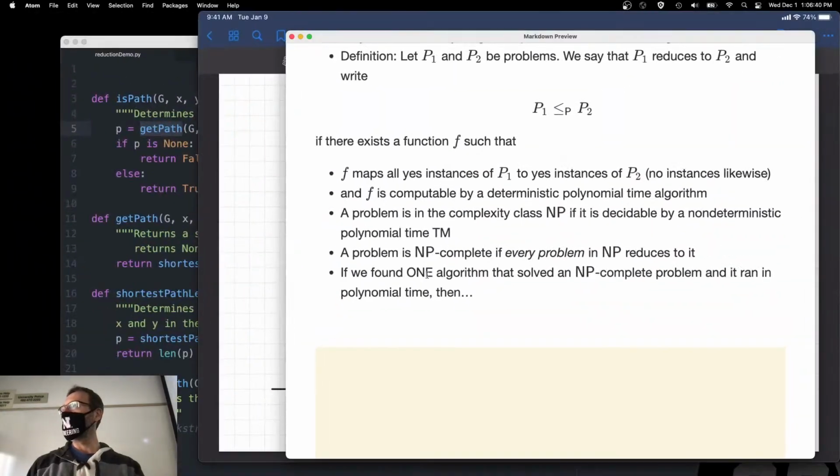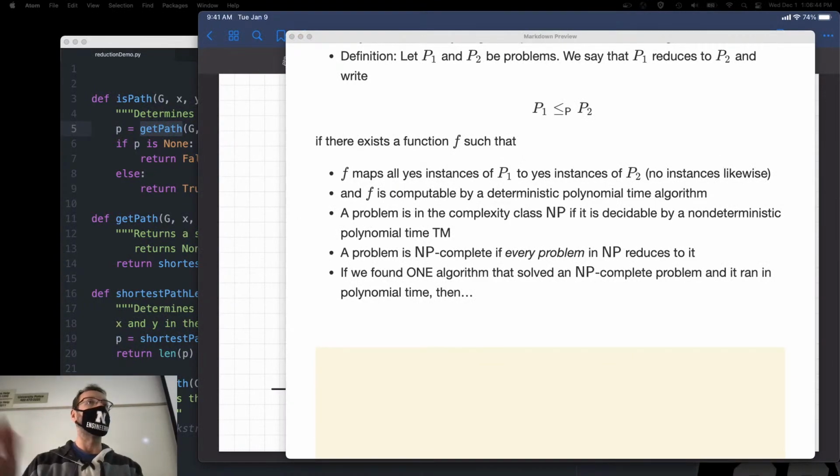Right? So if I only have to come up with one algorithm to rule them all, basically, and this ends up being NP is equal to NP-complete. Now, it is unlikely that that is the case. Most people don't believe that that's the case. So how do we go about separating them?